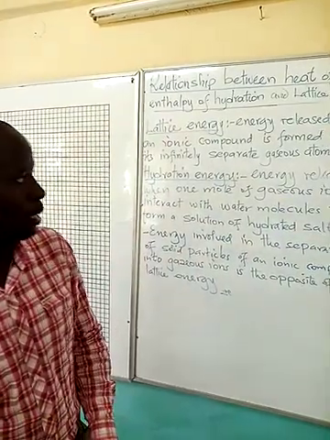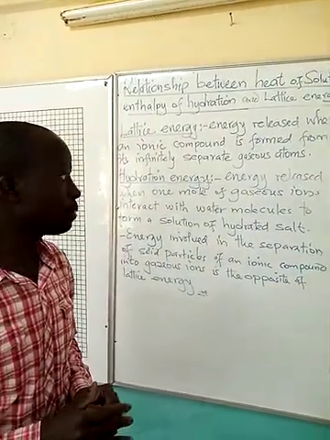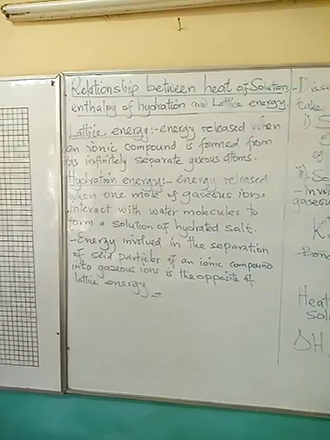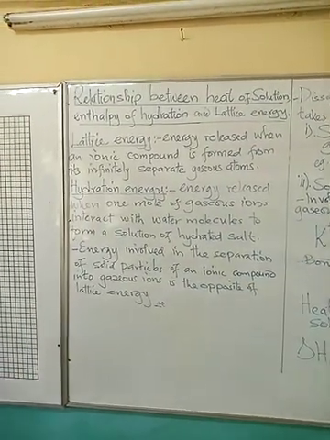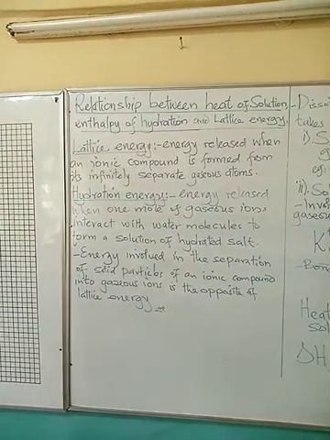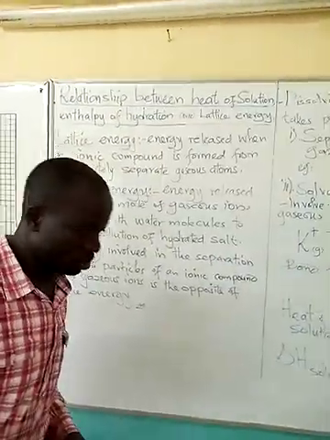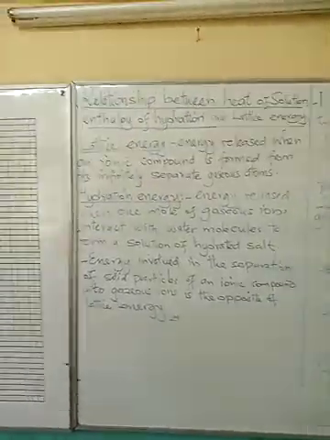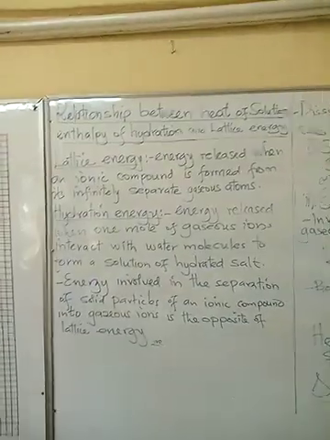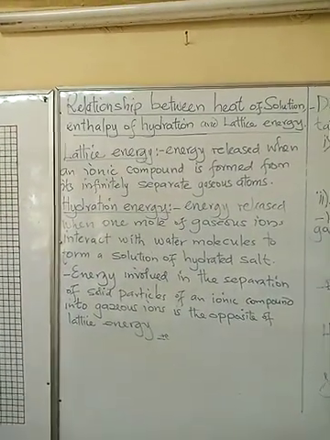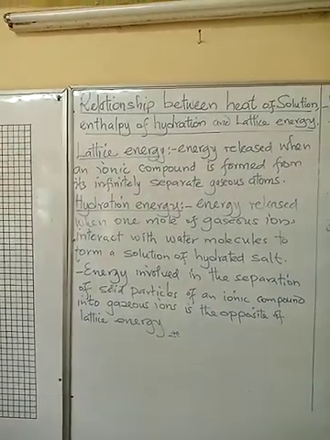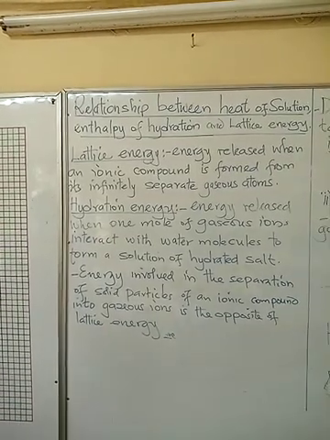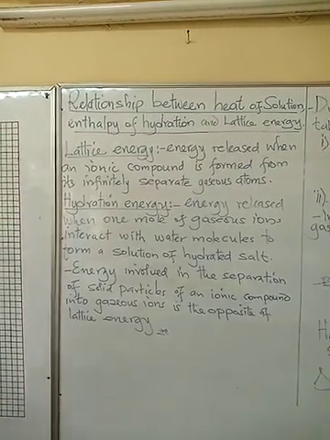This afternoon, I want us to look at another subtopic, that is the relationship between heat of solution, enthalpy of hydration, and lattice energy. Now, just to begin with, what is lattice energy? Lattice energy is the energy released when an ionic compound is formed from its infinitely separate gaseous atoms.